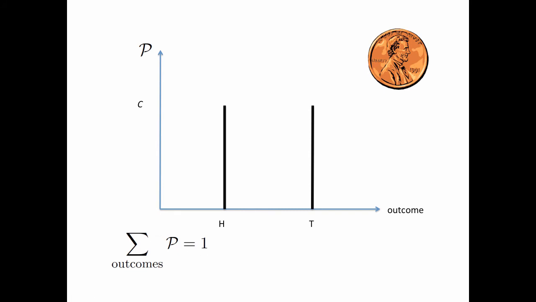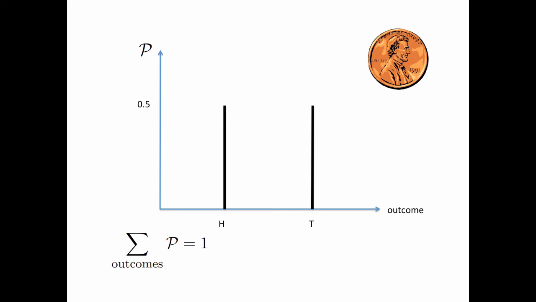This big symbol sigma just says add up all the possible values of the probability corresponding to all the possible outcomes. So if you do that, here the probability of heads is c, and we add that to the probability of tails, which is also this constant c. So the sum over p is equal to 2c. Well, that has to be equal to 1, and therefore rearranging that, we find that c is equal to a half. So we get back what we already intuitively knew and seems obvious to us.